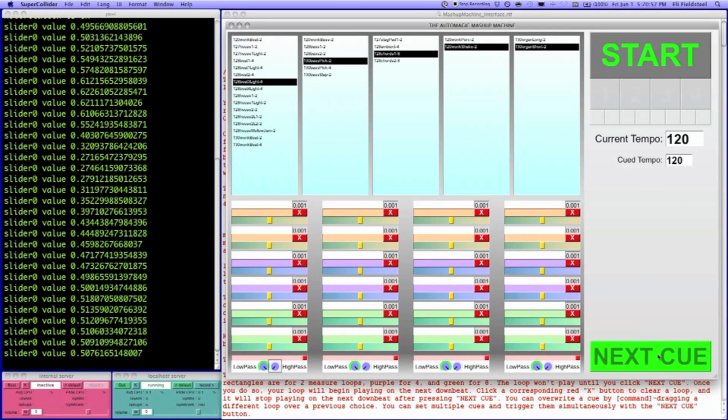The next cue button, that's sort of the OK go button. It says if there's a cue it's silent and you want a sound file there, or there's a sound file playing and you want something silent, next cue will activate all those cues and say, okay, everybody change, do your thing. And that's pretty much it.